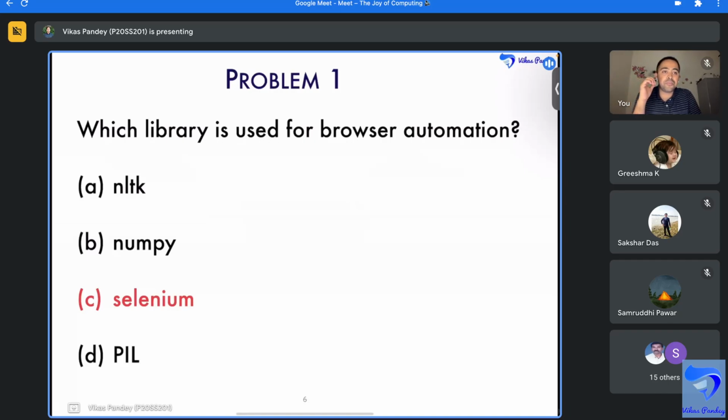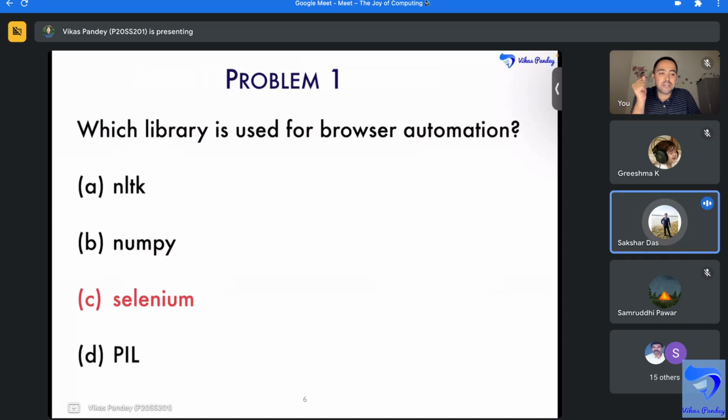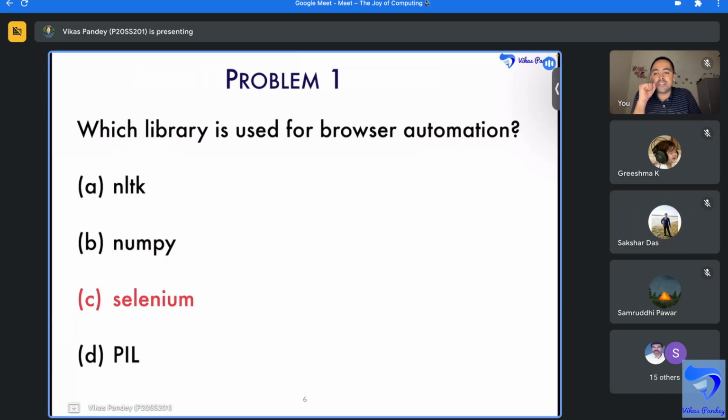Like we were using NumPy, random. In fact, today we used Matplotlib, and NumPy is for arrays. Pandas is there. A lot of things are there. Similarly, Selenium is for browser automation, mostly used when you have to test in different browsers, like when you are creating web pages. You have to check in different kinds of browsers, and sometimes we even need automation, where it is automatically doing some task, opening some URL. That is taken care of using the Selenium package. Okay.